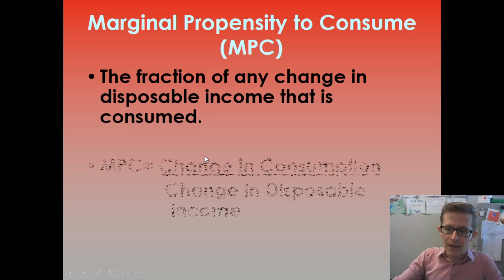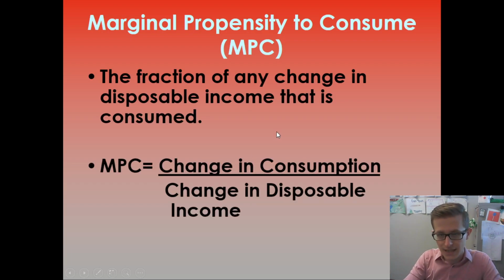Now, this income is going to be divided into two different things: the MPC, which is the marginal propensity to consume, and the MPS. Right now we'll talk about the MPC though. The MPC is the amount of every dollar that you are getting that you are spending. So for every dollar, you're spending 80 cents of it, or 90 cents of it, whatever it is. Meaning that overall, you're spending 80, 90, 95% of your disposable income.